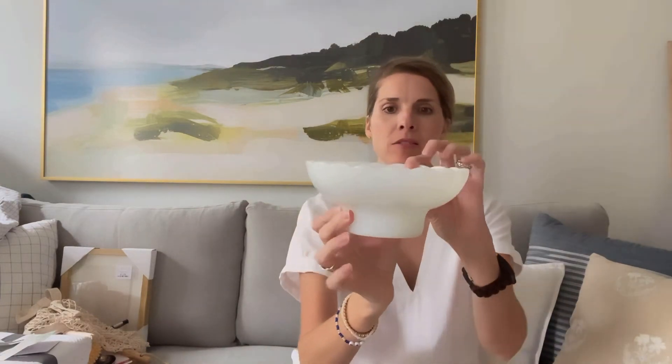I went thrifting as well. From one of the thrift stores in Greenport I got this pretty milk glass pedestal bowl for five bucks. I love the look of it — especially for five dollars. It'll look pretty on the kitchen counter or kitchen shelves with some fruit or even pine cones in the fall. It's not overly large, but I just thought the look of it was so cute and I love milk glass.